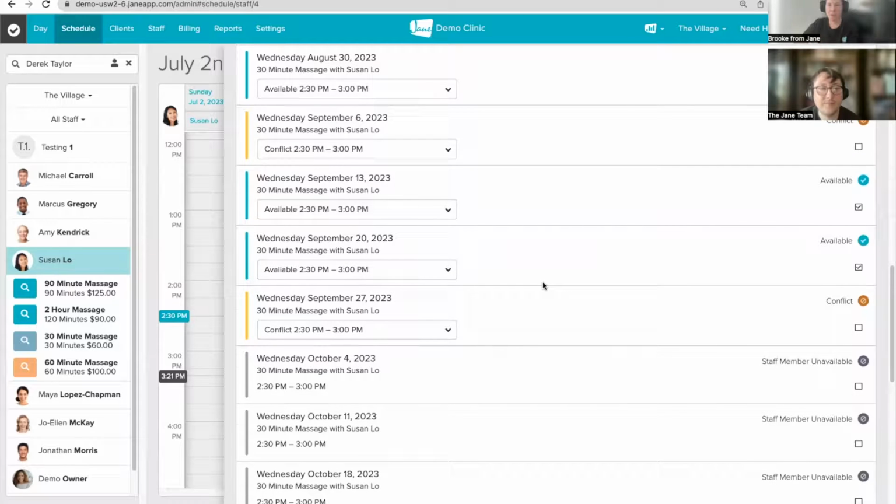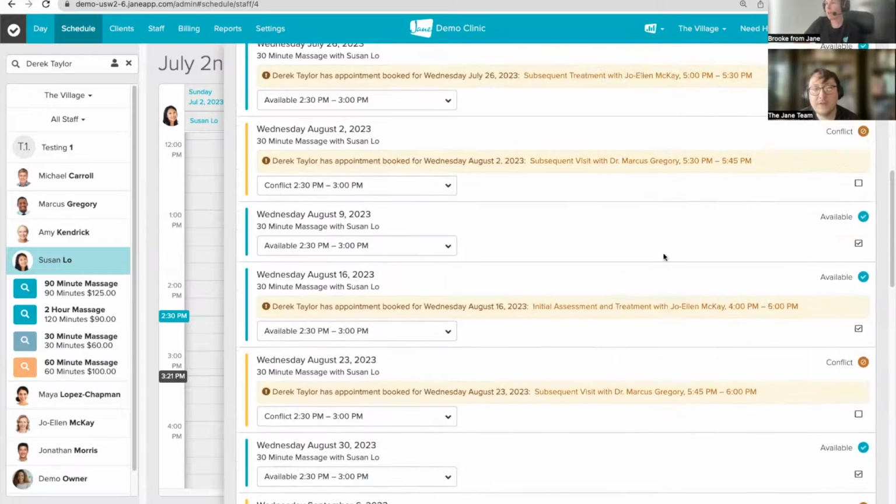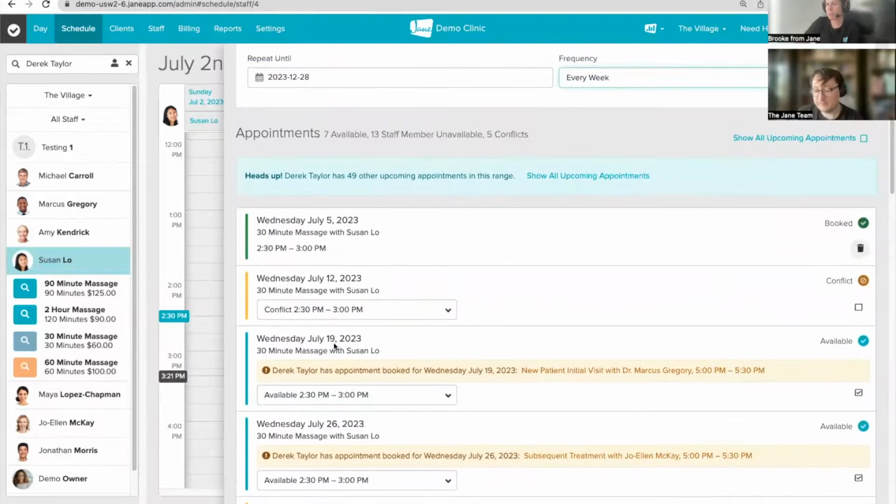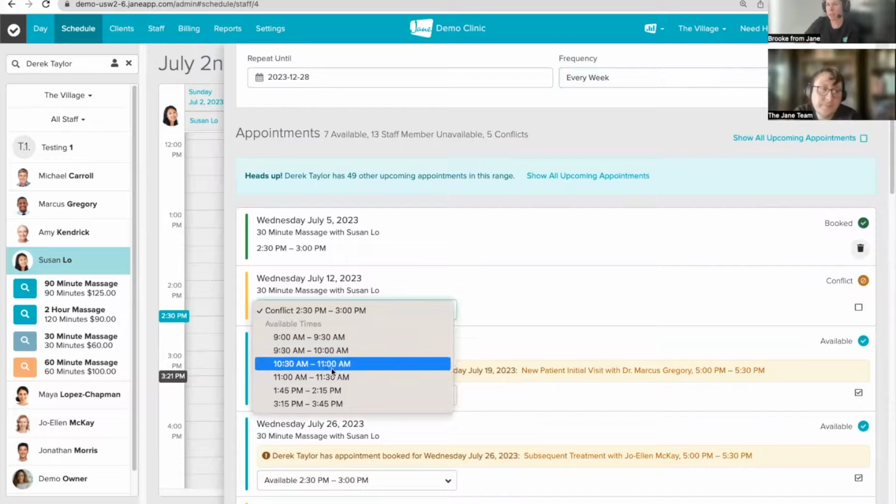But your shifts are going to be determining when time is offered. If you have tags, one thing to note is if this appointment was booked and you overrode what tags were applied to that, they'll show as unavailable as well. So just something to think of. If you have conflicts though, Jane is going to give you some alternate times to select from.